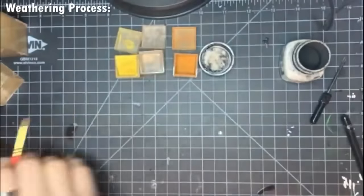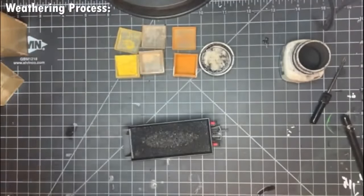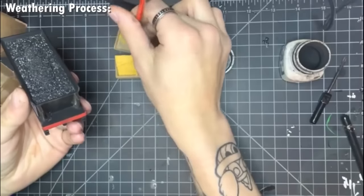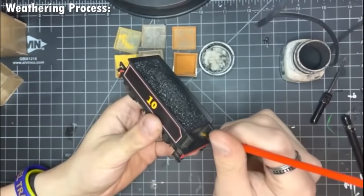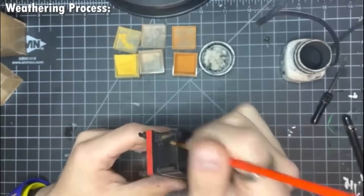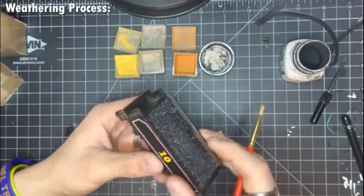Once I've reached a pretty good stopping point with the body, I go back to do a little bit more on the tender. Using the yellow and the rust, I focus a little bit more on the inside of the tender, and try to focus it more in the creases of the footplate, and where I've added a little bit of extra coal, I do my best to weather around that as well.